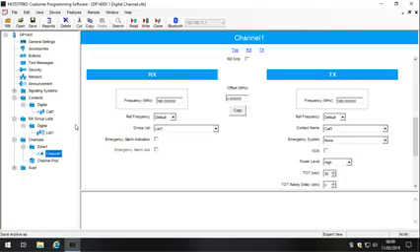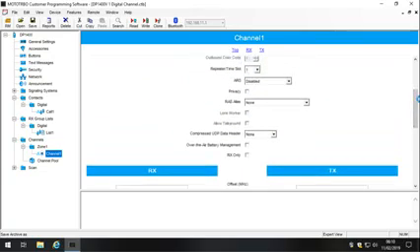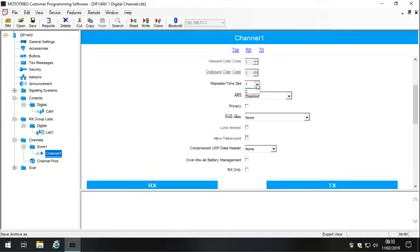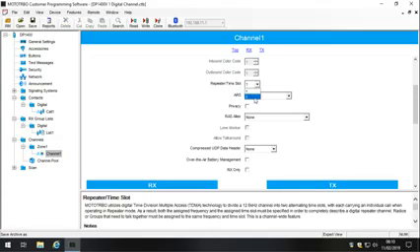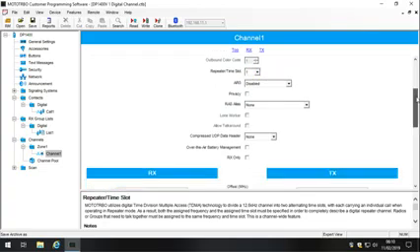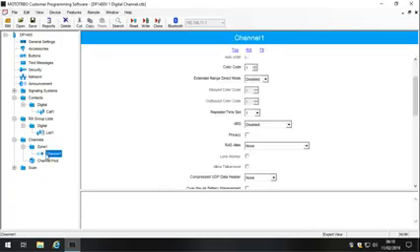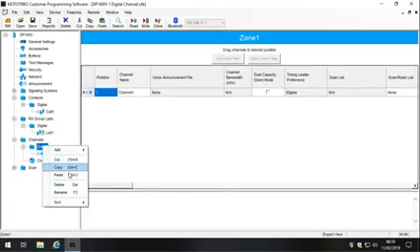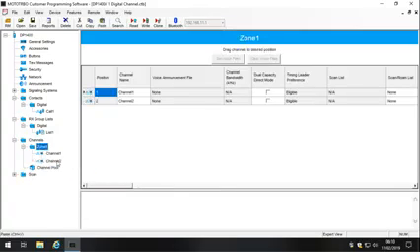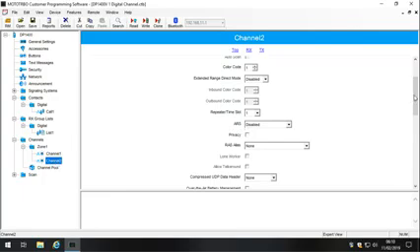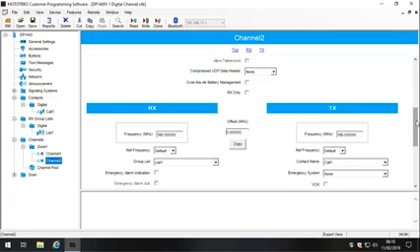On DMR, that's a little different. So on DMR, we get to make use of slot A, slot B, or slot 1 and slot 2, as it's sometimes called. In Motorola, I think they call it slot 1 and slot 2. Pretty sure they do. Let's have a quick look. Yeah, they do. Right, and so here it is. So you've got slot 1, or time slot, and slot 2. If we leave channel 1 on slot 1, we can create another channel. When you're creating another channel that shares the attributes of a previous channel, I recommend you just click copy, click back onto zone, and click paste. What that will do is create an entirely identical channel in every way.